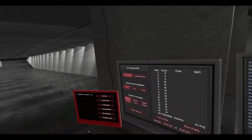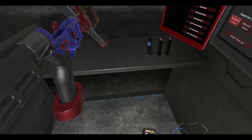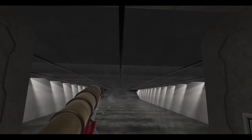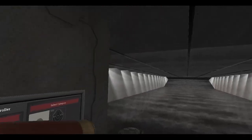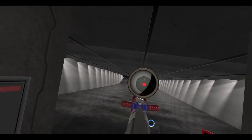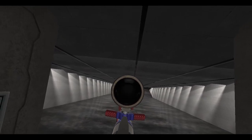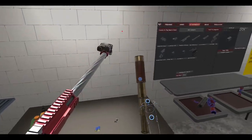Hopefully my spectator settings aren't ruining things, but yeah, there we go. Oh yeah. This is so fun. Let's do a little bit of one-handed shooting here. Set the target. Oh man. All right. Well, there you go.